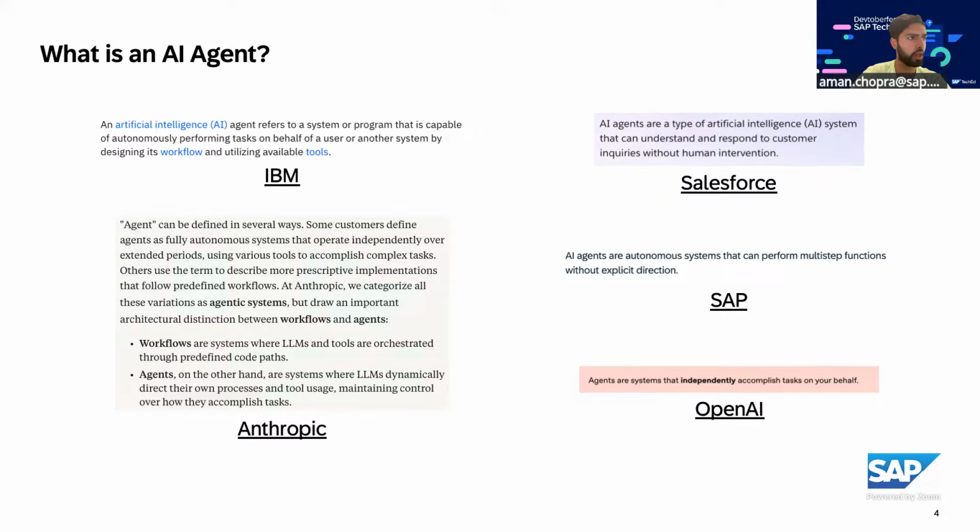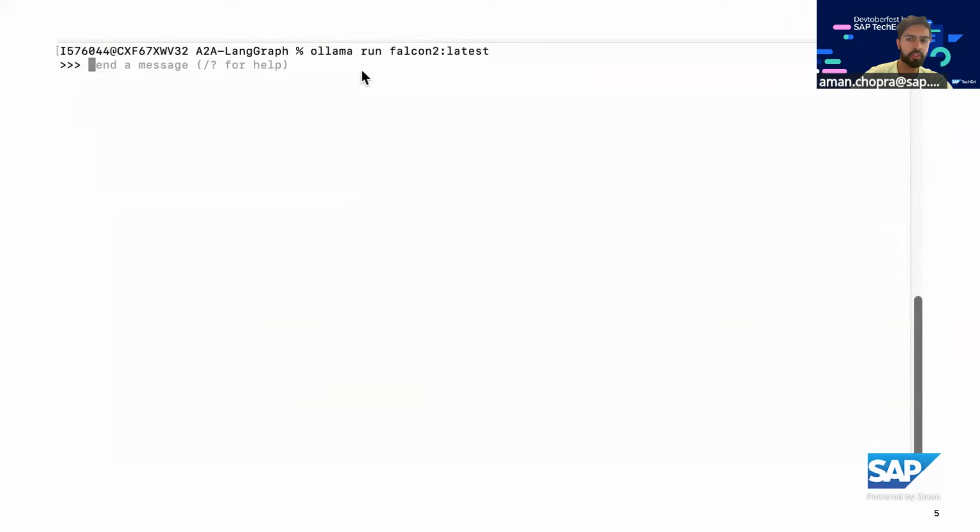But before that, now that we've seen some definitions of agents, you're probably thinking this is some kind of buzzword, and there's not even a standardized definition, right? Why is it so confusing? So I want to walk you through this example that will hopefully convince you why an LLM alone can't solve certain tasks or answer certain queries, but by building an agent, your LLM is pretty much on steroids.